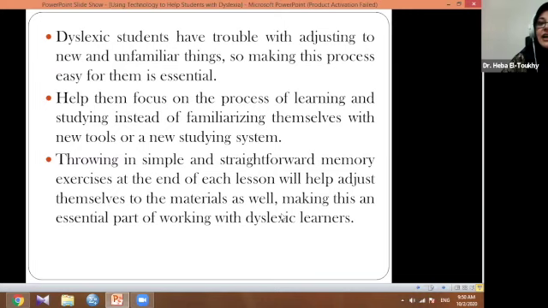Another thing is to help them focus on the process of learning and studying instead of familiarizing themselves with new tools, because it's very easy to use. It's one button or two buttons or simply hearing. Throwing in simple and straightforward memory exercises is very important with dyslexia.